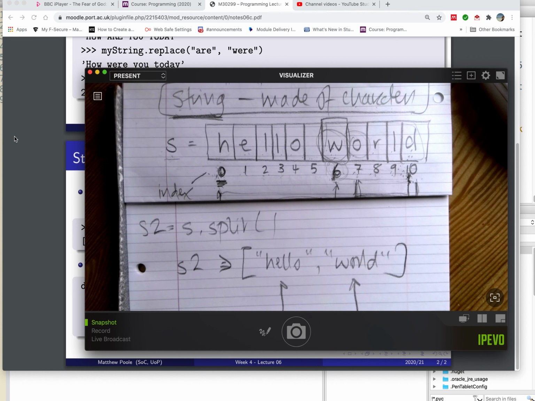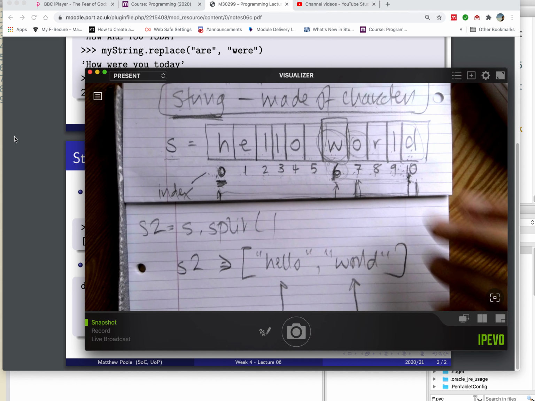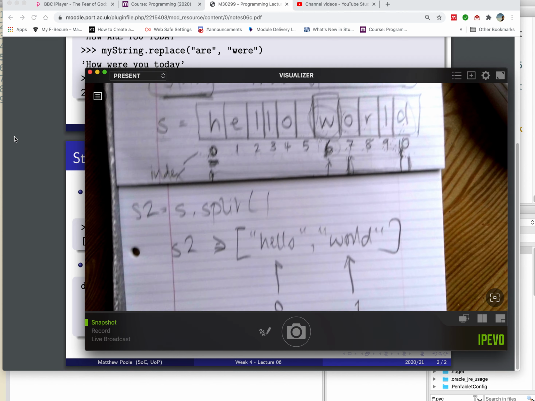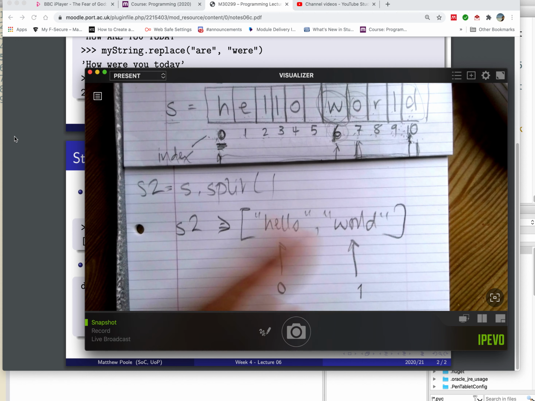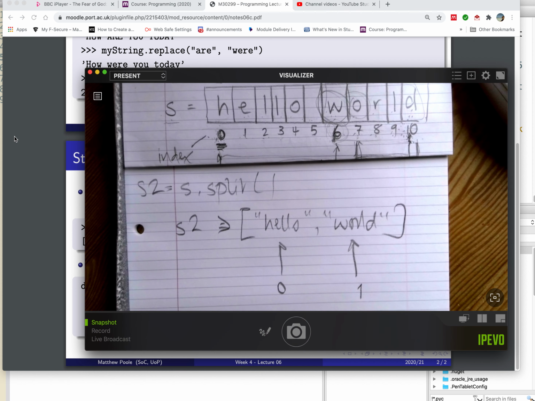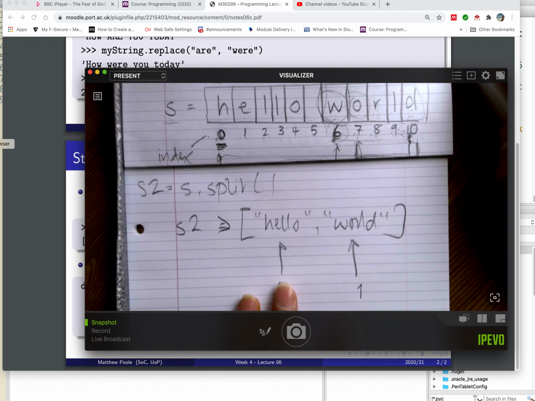You say, 2 strings? What are you talking about? What do you mean it's a list? Well, look, if that's a list, that's at index position 0. The first one's shifted up so you can see it. That's at index position 1. So if I'm right and it's turned it into a list, I should just be able to access that one and then separately access that one, right? In the way we've done before.